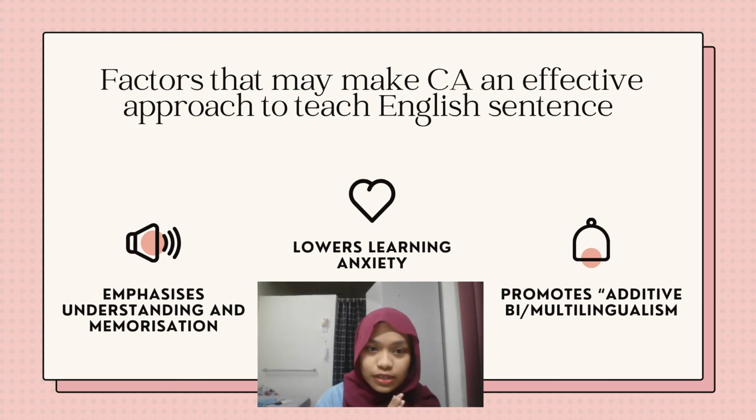bilingualism or multilingualism. So, when learners use the L1 to learn English, they are able to communicate and discuss the structures of both languages. Using the L1 is not seen as a barrier to learning L2, but instead it is seen as an ongoing effort, a process to become bilingual or multilingual.